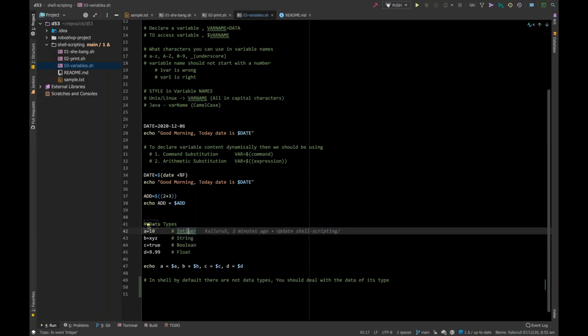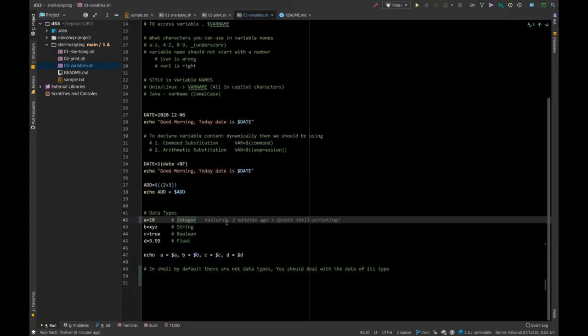Any questions? Can a variable have a mix of integer plus string? Of course, a string itself is a combination of characters and numbers, so the shell will always consider that as a string.